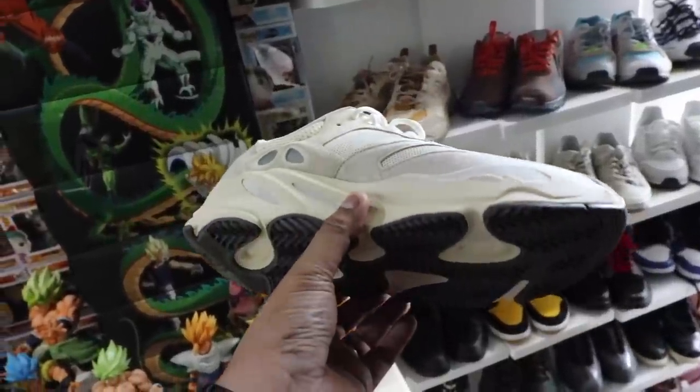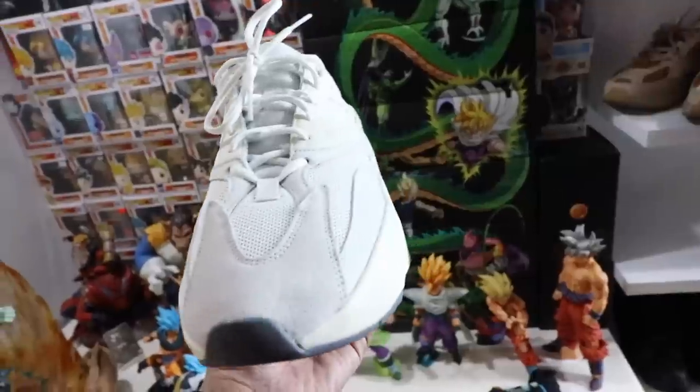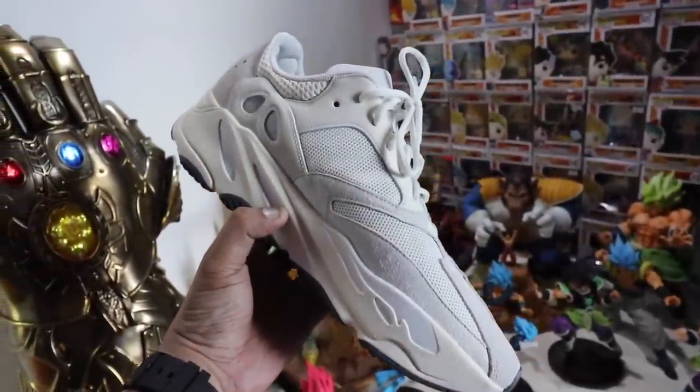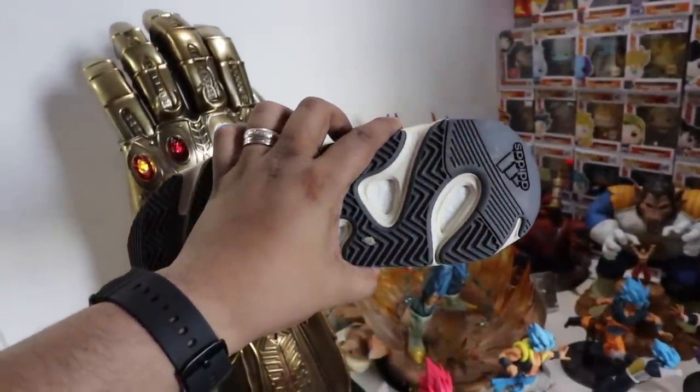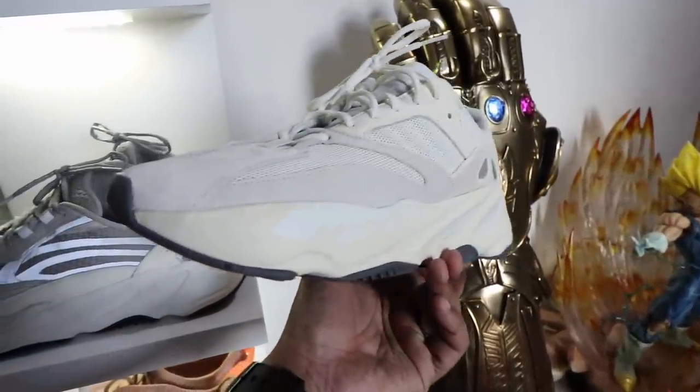I think that's the ultimate point of why they released this in the first place. This shoe is not for everyone. This sneaker is not for you if you don't like it. Because the reality is, there are people who prefer clean shoes — clean looking, pristine, all white sneakers. I know people who collect just white shoes, clean white shoes without wild or crazy loud accents. They love the timeless, iconic, clean, fresh look that this has. That's probably the market that the Yeezy 700 Analog is going after. So if you are turned off, if you find it boring, if you find it too plain — guess what? It's okay. There are a lot more Yeezys coming, a lot more 350s, a lot more 700s, a lot more 700 V2s. Just pick your poison, pick the one that appeals to you the most. You don't really have to buy it if you don't like it. But if you are one of those looking for a nice, all white, clean, timeless, chunky sneaker from Yeezy Kanye West Adidas, this one is for you.